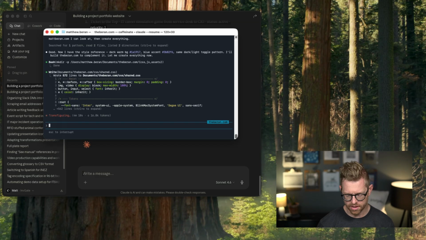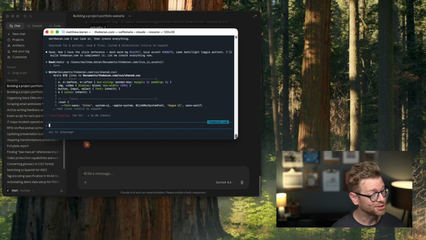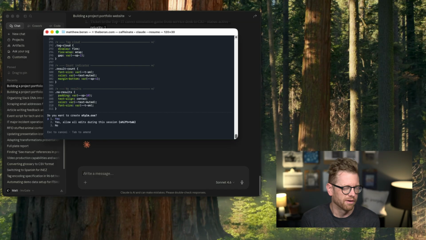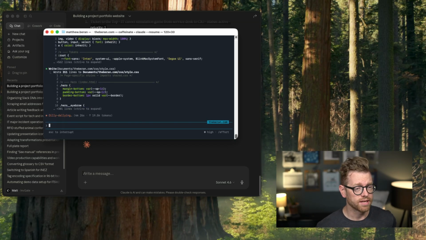And I'm sorry about all the acronyms in here. I sort of forget that CSS, HTML, like I'm saying a lot of technologies really quickly. So if you need to pause and go back and search any of those, please do. But just know that CSS is what runs the formatting of your website, and the HTML runs the data, basically. HTML can run the formatting too, but it's easier to do it this way, or more segmented. So now it's talking about creating style CSS. I'm just going to say yes again.